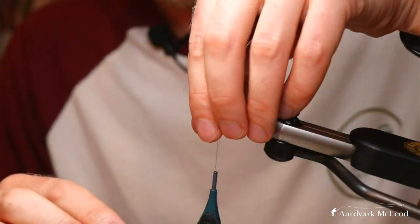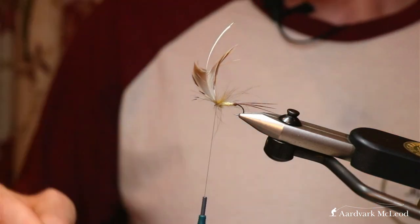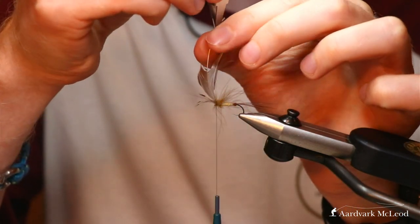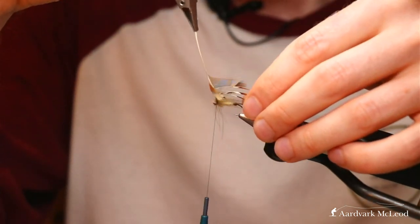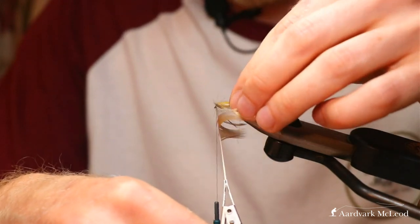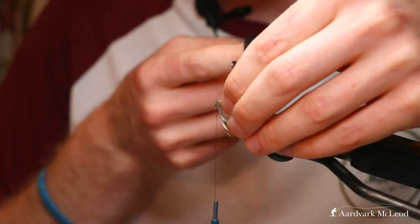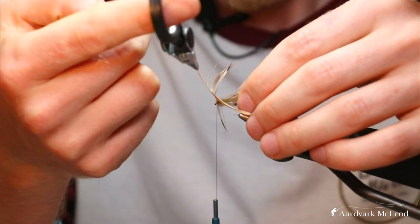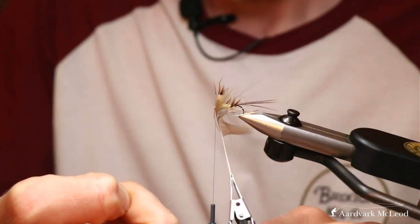Once you've wrapped that in, you'll get those really nice long-fiber hackle-like bits going forward with the nice color combination. Once you've tied all of that in, stroke it forward and take the thread in front. Now we're going to deal with the French partridge, and we do that like any other hackling - this is kind of like a soft hackle. We only want a couple of turns at most. Stroke those fibers, make sure they're going to drape backwards. This is where you hope you've left yourself enough room at the front. Stroke back as you turn, making sure the fibers get released, but also that those CDC fibers are caught nicely facing backwards.